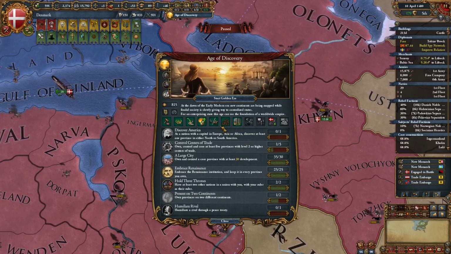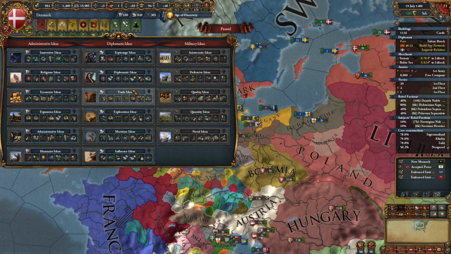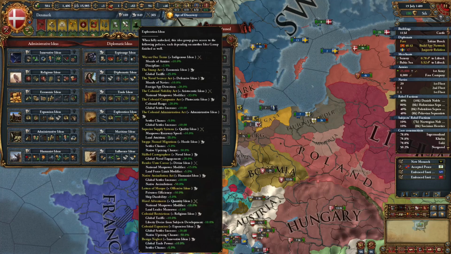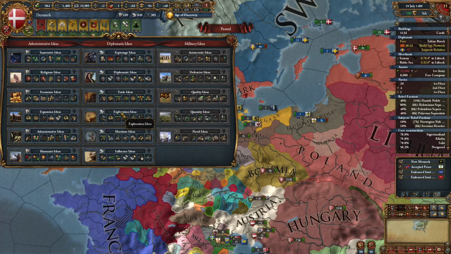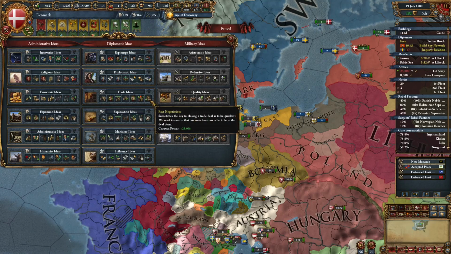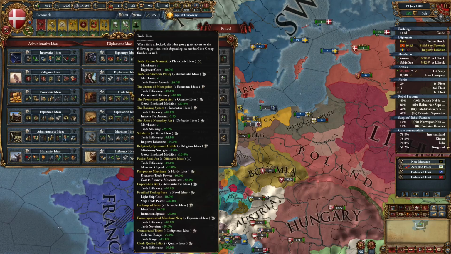For your second Splendor ability as Denmark, make sure you take Justified Wars. For your second idea group as Denmark, I recommend taking trade ideas if you didn't take exploration ideas for your first idea group. If you did take exploration ideas, which you can, however, colonies are quite expensive, then make sure that you take expansion. However, if, like me, you took offensive ideas, then for your second idea group, make sure you take trade ideas.